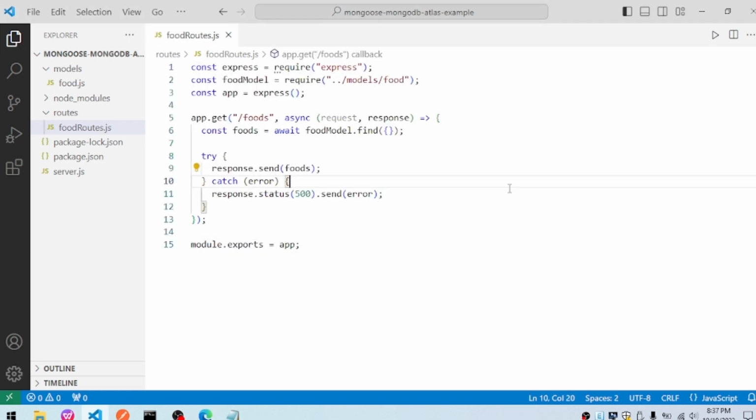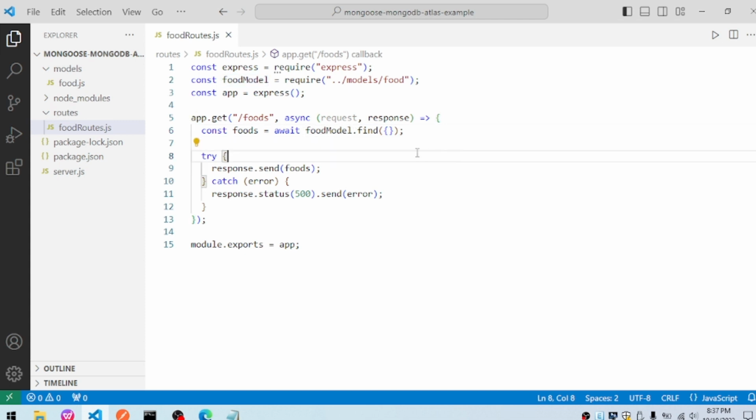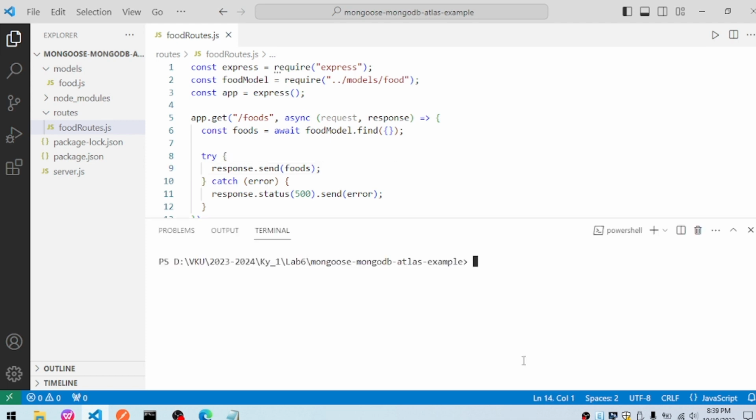This code establishes a food endpoint for a get request. The Mongoose query function find will return all objects with matching parameters. Since no parameters have been provided, it will return all of the items in the database. Once we have the data, this code uses a try catch block to send it. This will be useful for verifying the data with Postman. So now I will run our server with the following command in terminal.